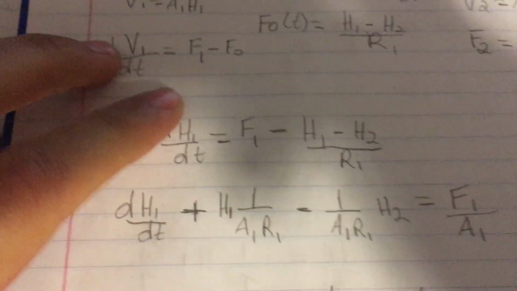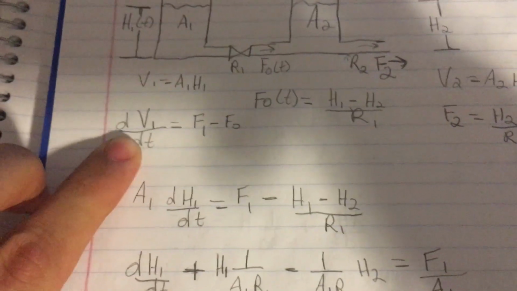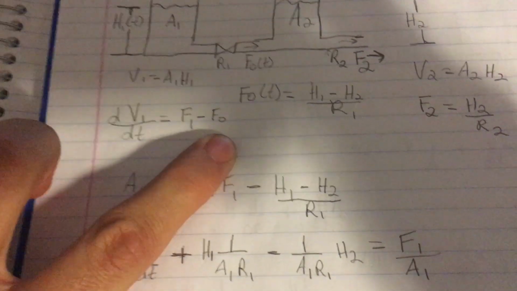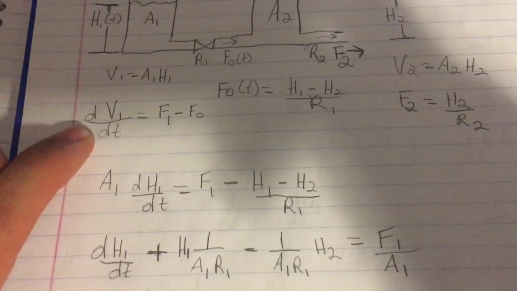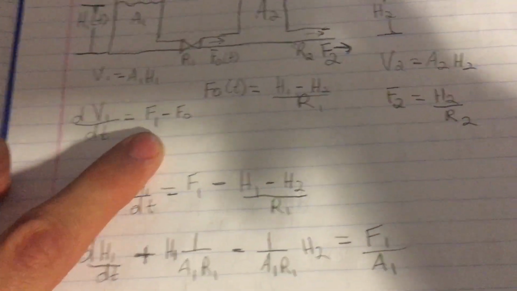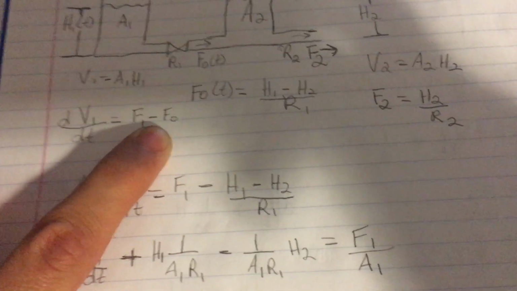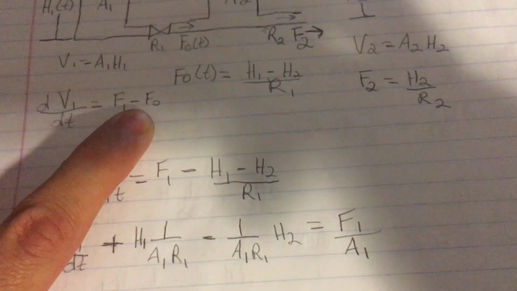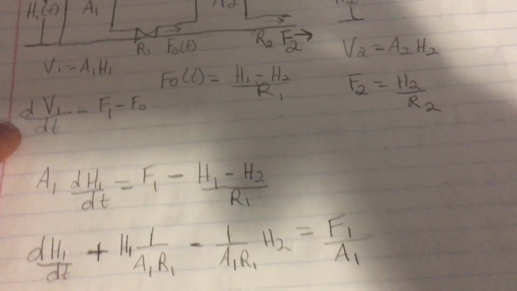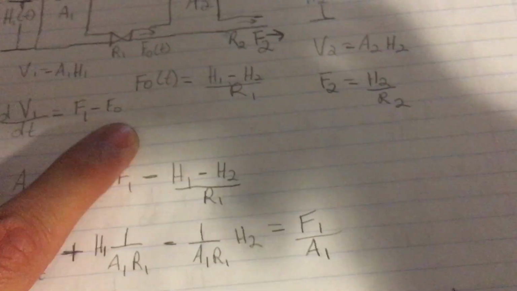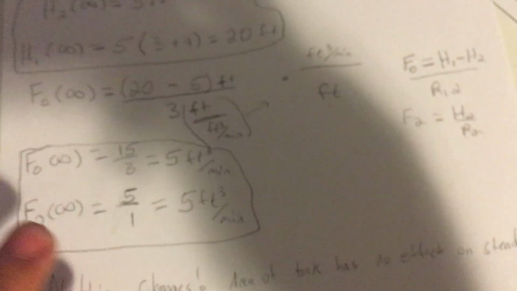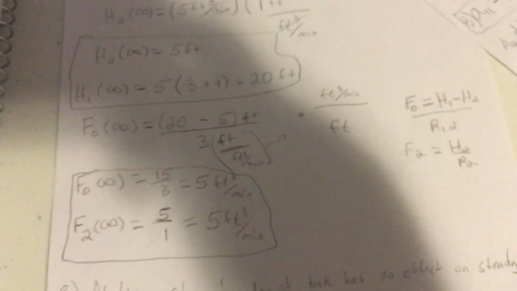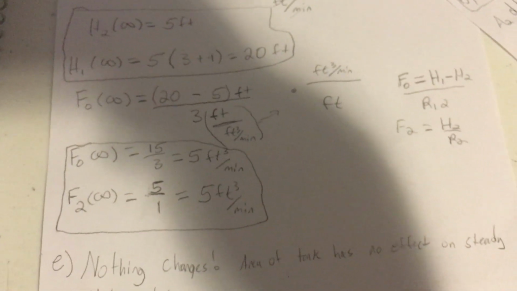So you were given this formula, if you remember it: change in volume over the change in time is equal to F1 minus FO. Well, at steady state, this is 0. So 0 is equal to a constant 5 minus FO. Well, you know FO has to be 5, right? The flow out has to be 5. If this is 0 and this is 5, flow rate out just has to be 5. But let's use the equations that we already determined in other manners. So that was kind of a common sense solution.